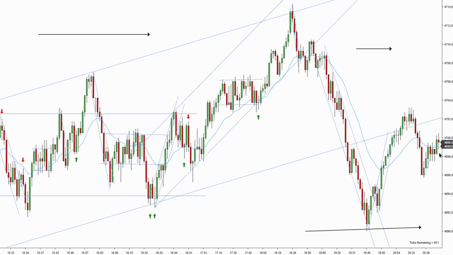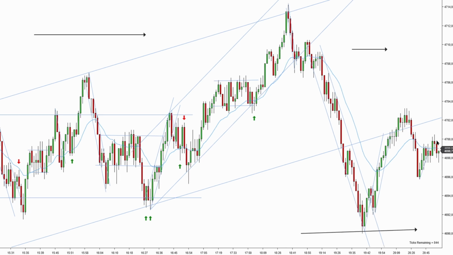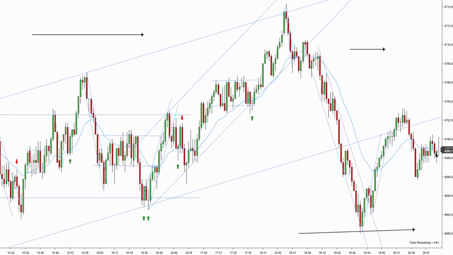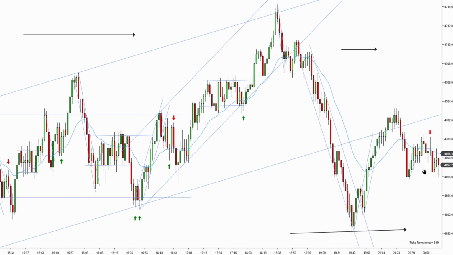I have a first entry short. This looks like a pullback, but it's not technically a second entry. But I have a break and a new extreme, so I know that the buyers are no longer in control. You're pushing back below EMA, and you have a second entry short: new low, first entry short, second entry short. Right, this is the high probability setup. At the key entry point below EMA, I'm going to mark this trade, a quick, easy scalp.